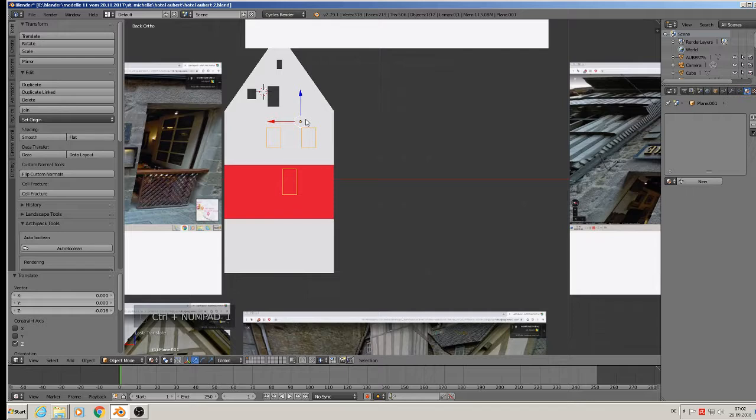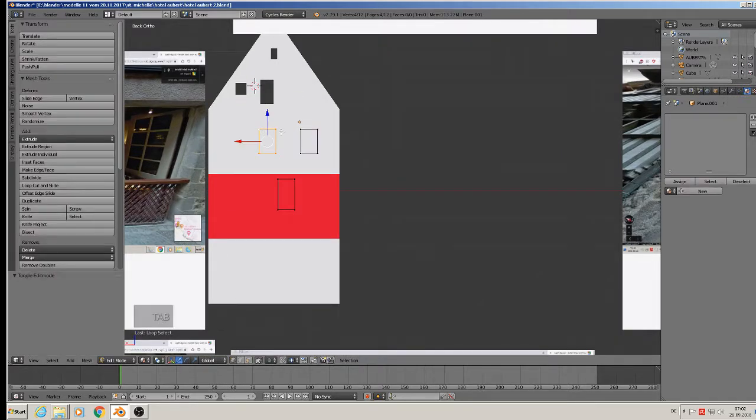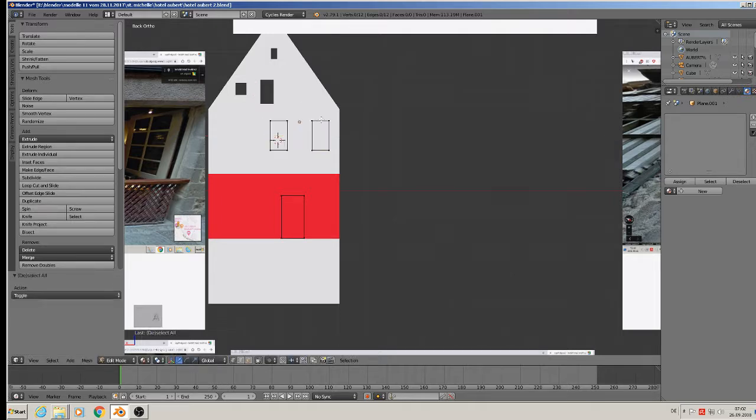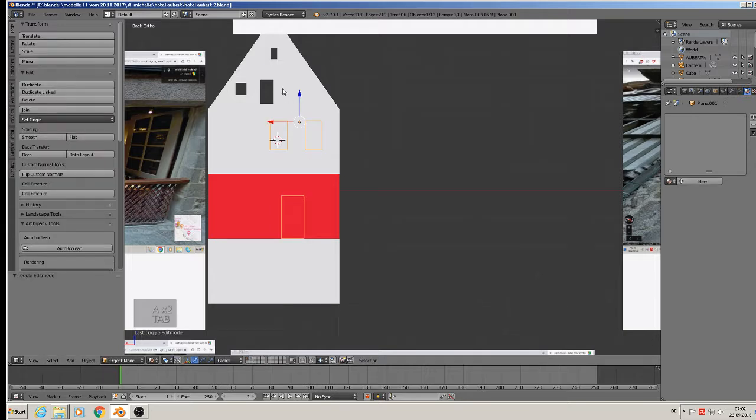So we have to scale them in the set and bring them a little bit more up, and this one should be the door, which should be scaled more like that. Good, here comes this tower, so that should be a little bit more to the side, I think, more like that, and that maybe more there, so that looks good.